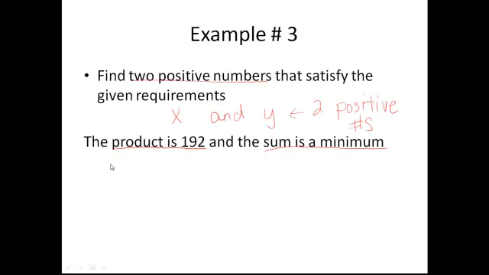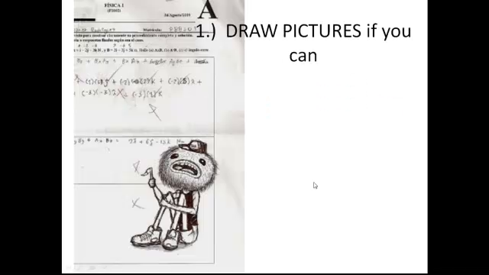They could be anything, but I do know that x times y is equal to 192. And I also know that x plus y is going to equal, I don't really know what it's going to be, but I am going to represent it by s because it has to be some sort of sum. So we're going to take these to the next slide, but I just want to demonstrate what's going on here.